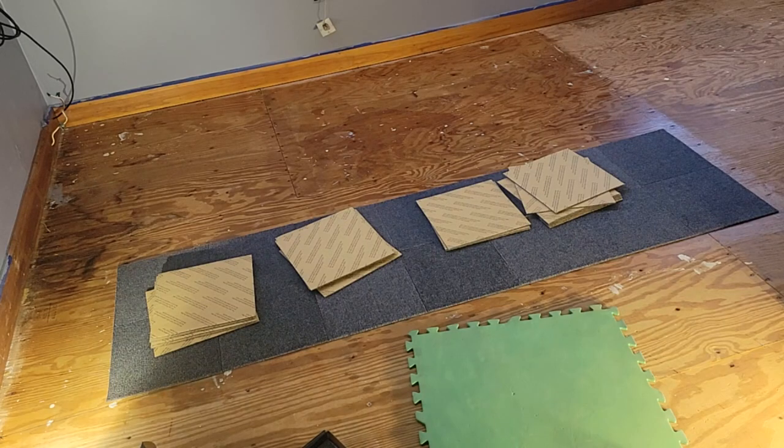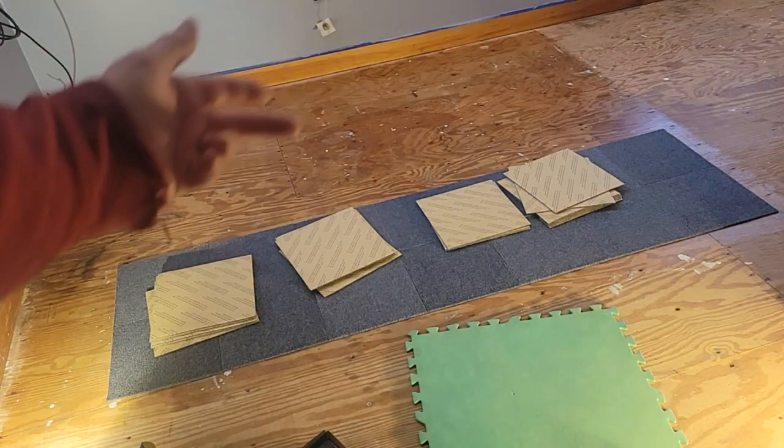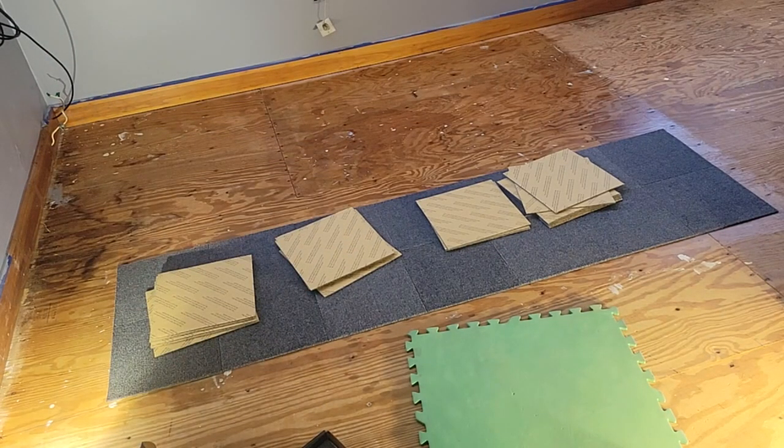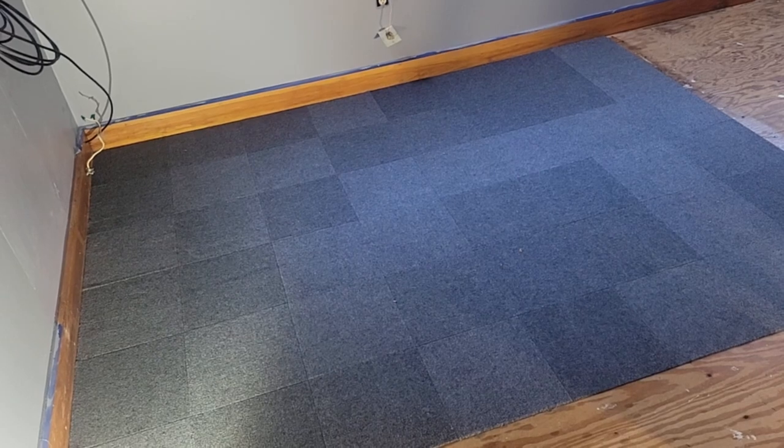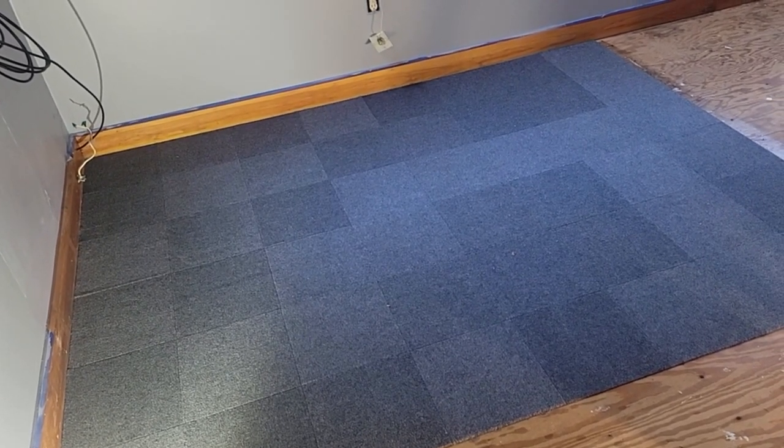And then I've got my 75 to 100 pound roller over there. When I'm done, I think I'll just roll this section and then we'll move around and we'll either continue across that way or come out the room, one or the other, so we don't have to move furniture too much. Looking good.